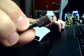Okay, now here's where I start to cut it. What I want to do is use this Dremel Moto tool so I can sand it right off. Stick it in the Dremel here. And what I do is I use the lowest speed for the trimming. Just turn it on and slowly follow.